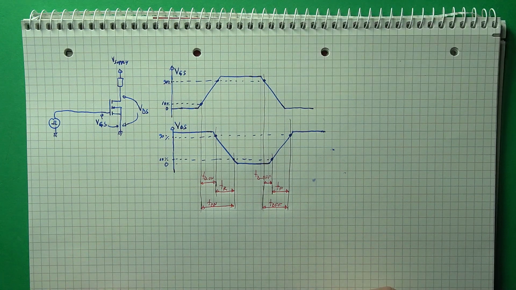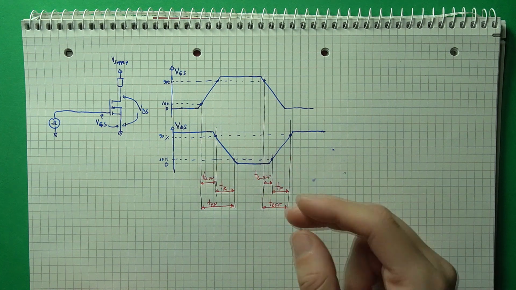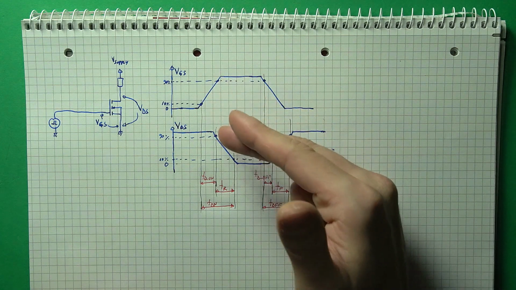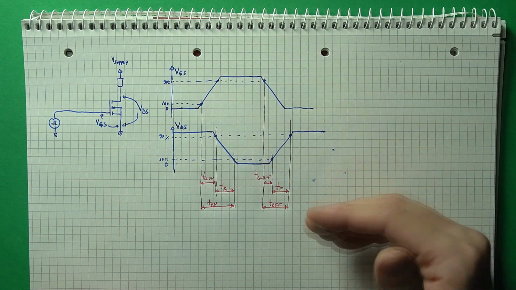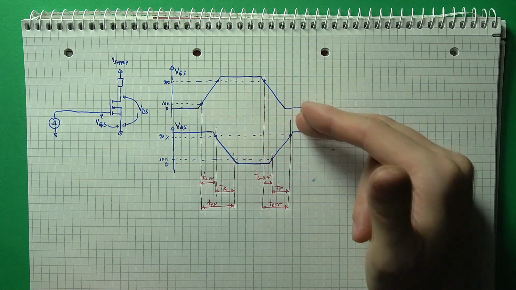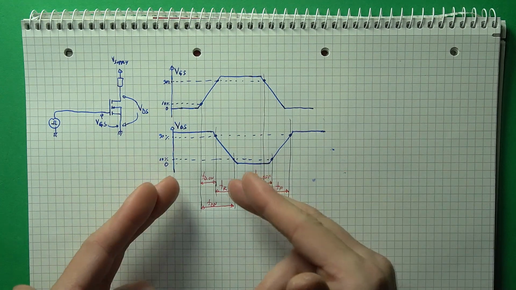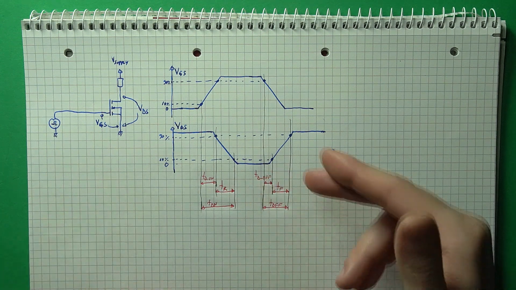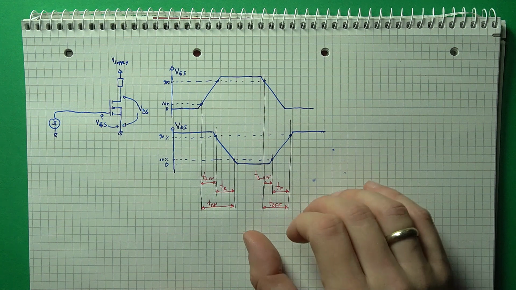So you will be able to find the turn on delay and turn off delay, which is the time between when the gate source voltage starts varying and when the drain source voltage starts varying, so both on turning on and turning off states. And then you will find the rise and fall times, which relate to the time it takes for the drain source transition to complete. Now, the set of turn on delay plus rise time is known as the turn on time, and then the turn off delay and fall time is known as the turn off time.